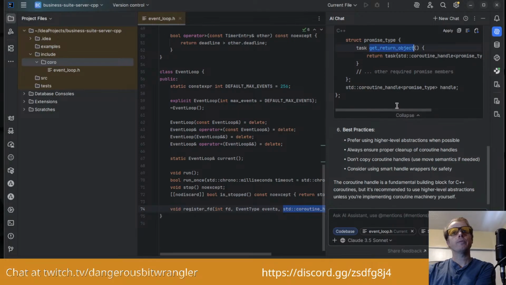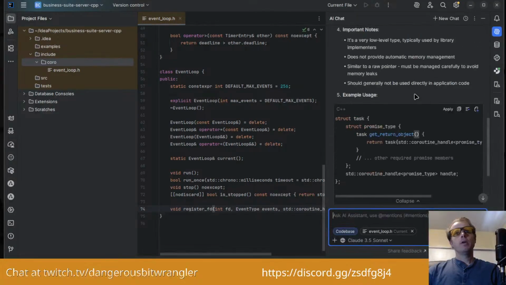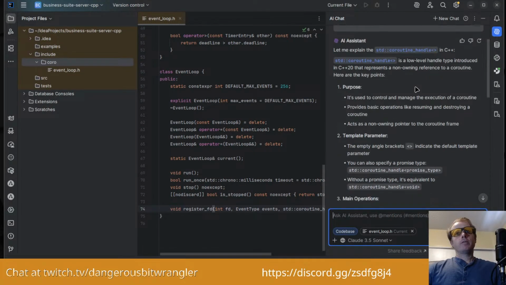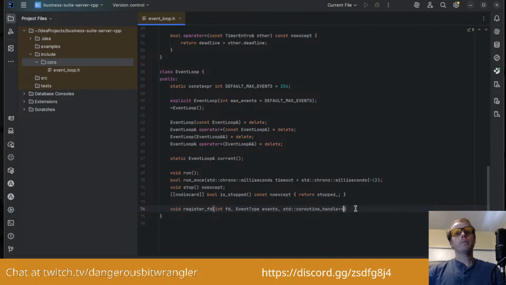Sorry, I'm just going through some examples here, trying to wrap my head around it. Okay, so apparently the open close bracket indicates a default template parameter. Okay, we'll see what that ends up being in some of the usages of it.